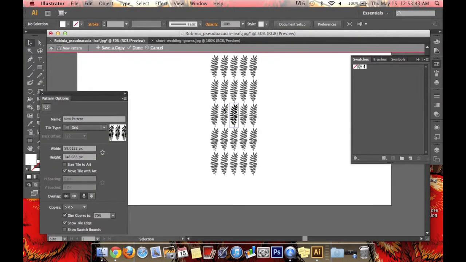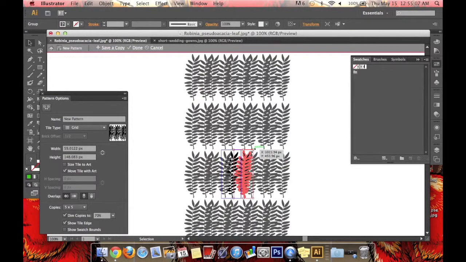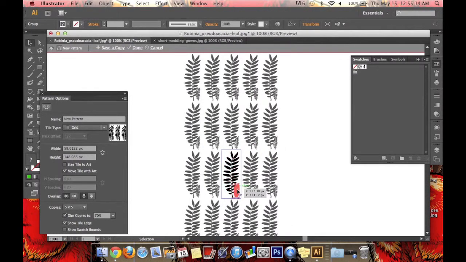Here's the pattern right here. With this interface, you can pretty much do whatever you want with the image. Hit Option, we'll just drag one over. And then it duplicates it. We can make it really small down here. Make maybe another one with Option.